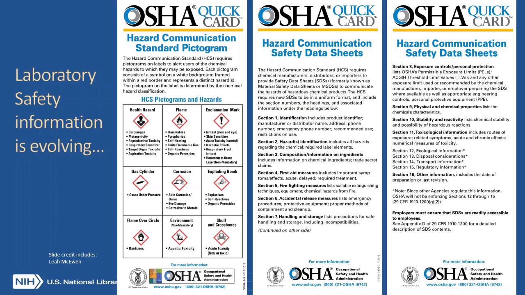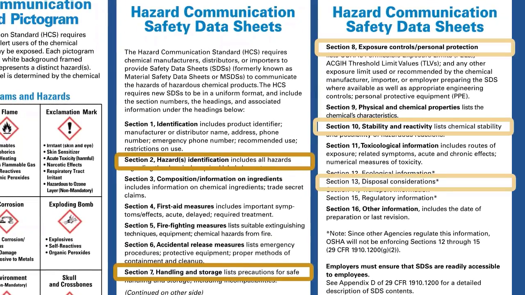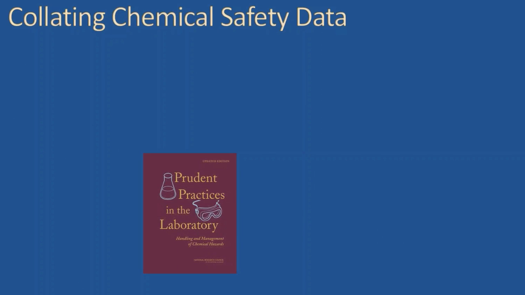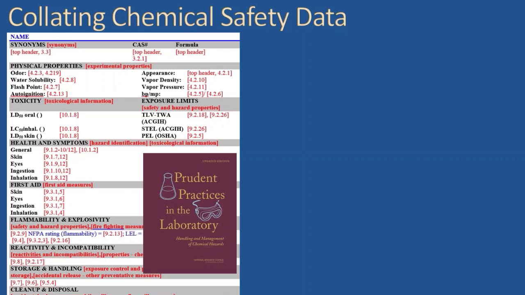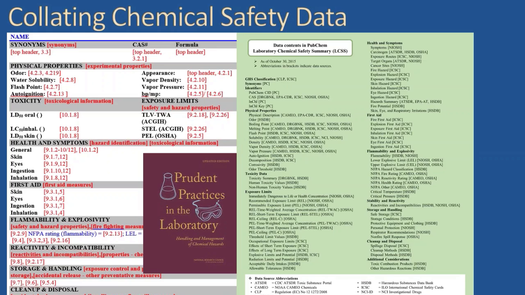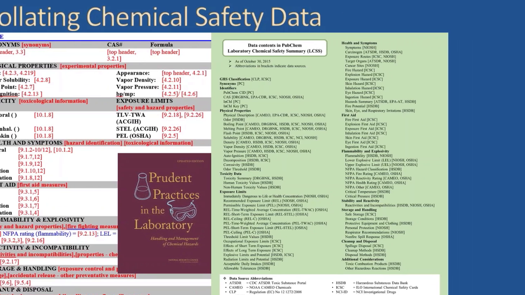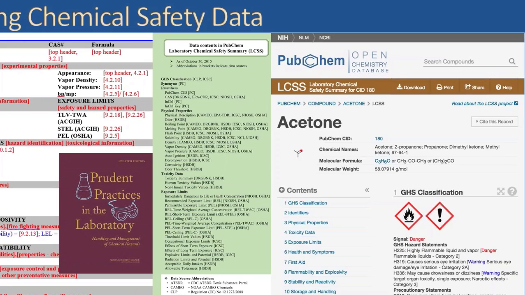The GHS transition was a major step forward in part because it provided standardization of the information content available. This has been further evolving through the National Research Council's Prudent Practices in Laboratory: Handling and Management of Chemical Hazards publication, which was a major step forward for laboratory chemical users and described issues of scale related to laboratory use of chemicals. It provided a set of properties and a format to be used. The PubChem LCSS has more or less mirrored that content as a subset of information available within PubChem as a whole. It includes various types of hazard and safety information such as flammability, toxicity, exposure limits, exposure symptoms, first aid, handling, and cleanup.